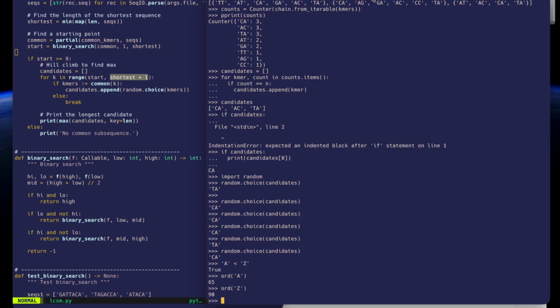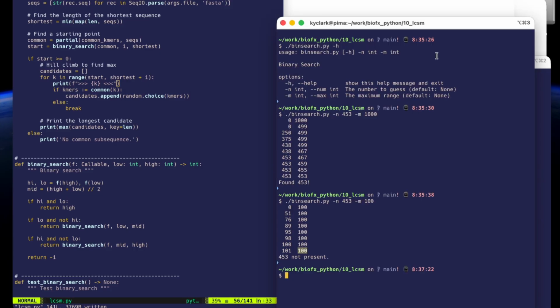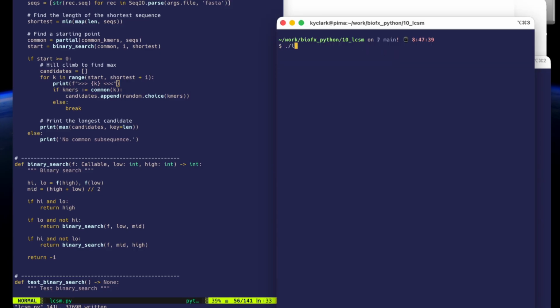And to show how this works, let's print k now. I'm going to print that same f string with k here. Whoops. I meant to put it here because I don't have a k there. And let's go through this. So now our LCSM, we're going to take this on test inputs 1. If we run this, we see it goes to 2 and then 3 and finds it's going to be 2.